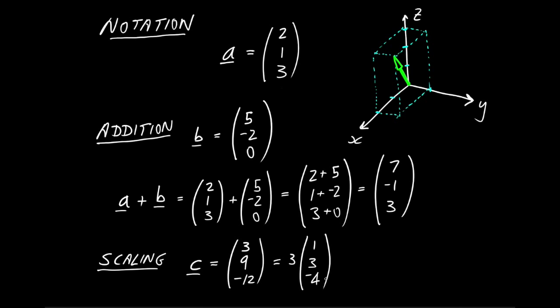Or equivalently, someone might give us a vector that's already written in this form. It could be, let's say, 3 over 2 onto 2, 4, minus 4. Let's make it 1. And we can just multiply that in, in a component-by-component basis. So we just write ourselves a new column. Of course, 3 times 2 is 3, 3 times minus 4 is minus 6, and 3 over 2 times 1 is 3 over 2. Okay, so there we are. We can scale our vectors by a number in this simple way.